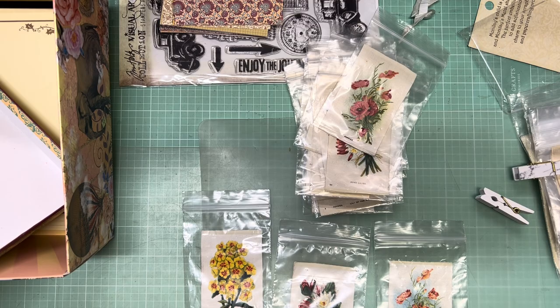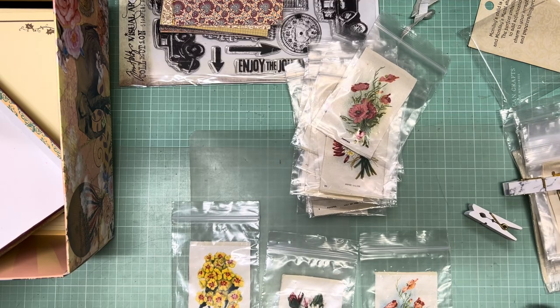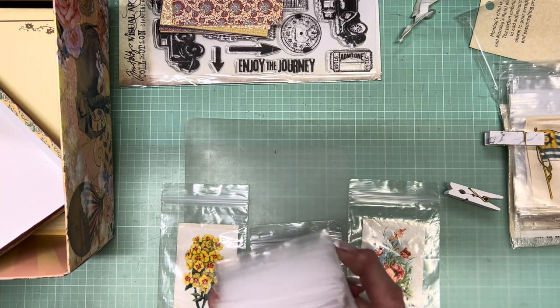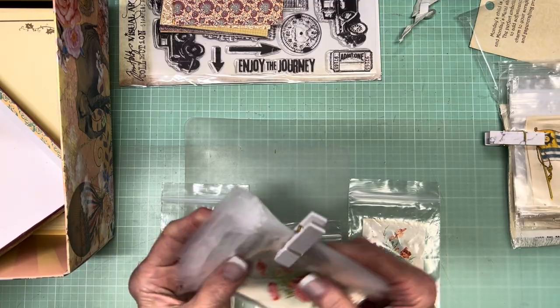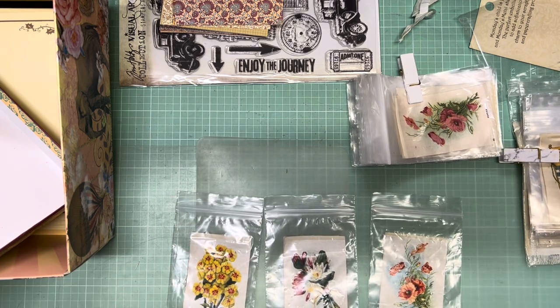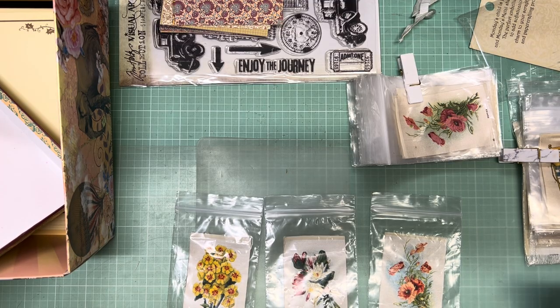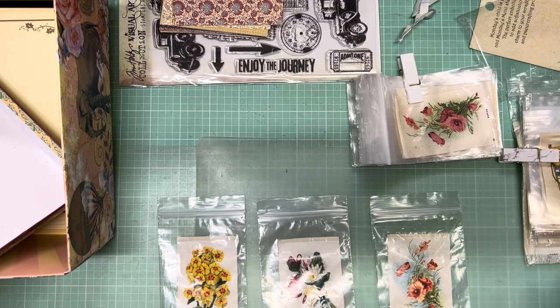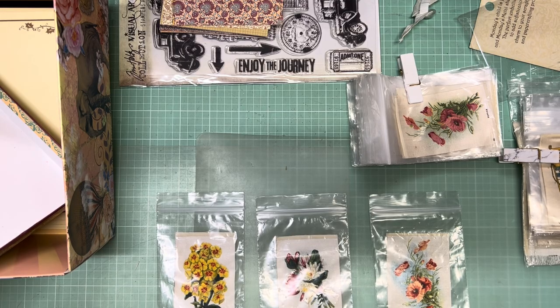I've also been racking my brains, wondering what I'm going to take on the Alaskan cruise, because I'm so looking forward to just doing nothing. By that, I mean when you get away from home, none of the jobs around you can call your name. Of course, I'll have to work my butt off like crazy to get enough videos done and scheduled. But I was leaning towards slow stitching simply because there are so few supplies needed. You put it in a soft, crushable tote or drawstring bag, cram it into your suitcase, and you're okay.